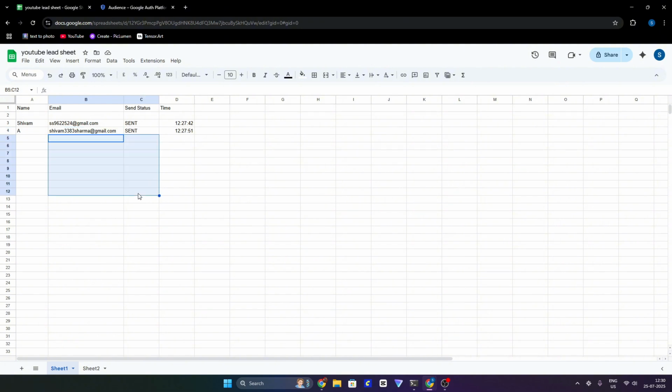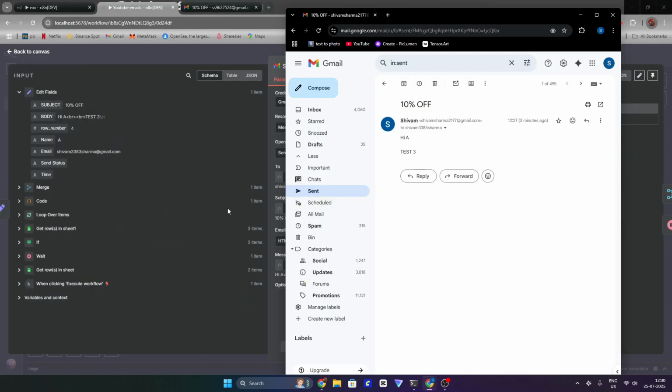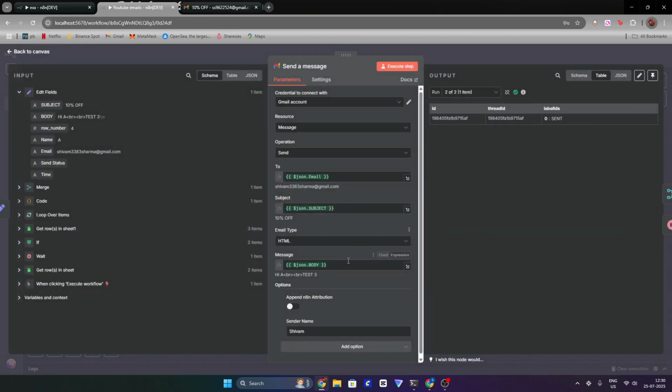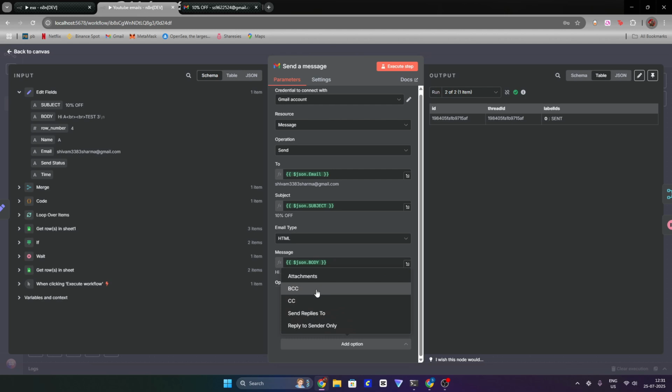I've seen a lot of people do this. They create multiple emails, they keep the same logo of their company. You can attach the logo of your company as well. In send a message, it will give you options for attachment, BCC, CC, and everything. In attachments, you can add the logo or photo of your company, so customers won't know that it's coming from a different email, and this way it will also help you stay out of the spam folder.